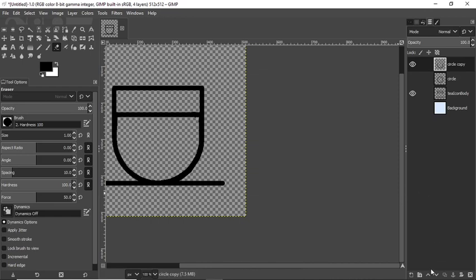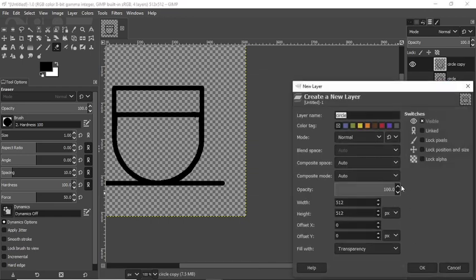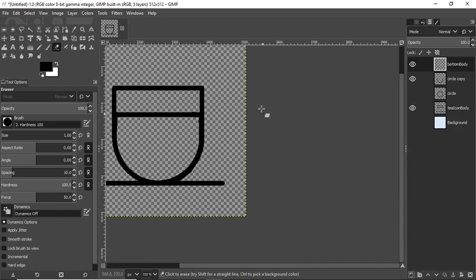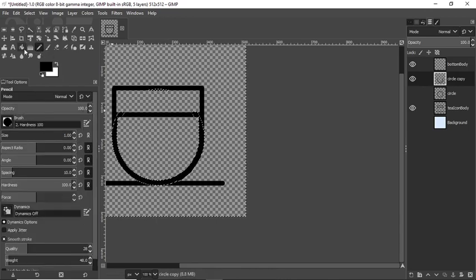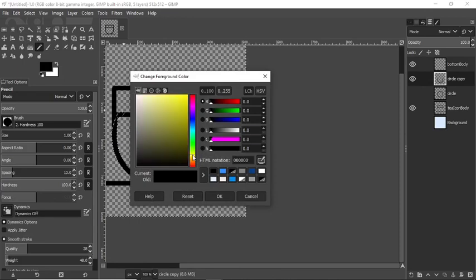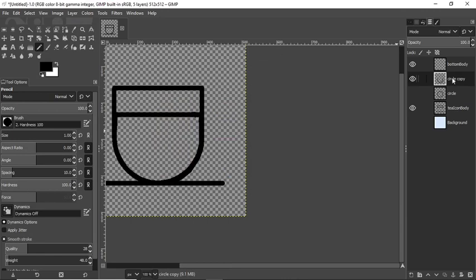So let's have some colors, add a new layer. Let's have bottom body, and I would want to have a color inside of that. Nope, can't do that, right? So first let's unselect this one. I'm going to copy this and I'm going to hide this, and this one, copy this also, and combine both by merging down.